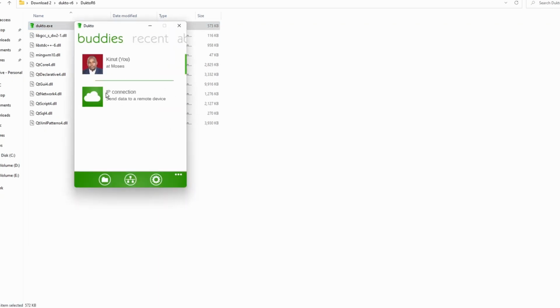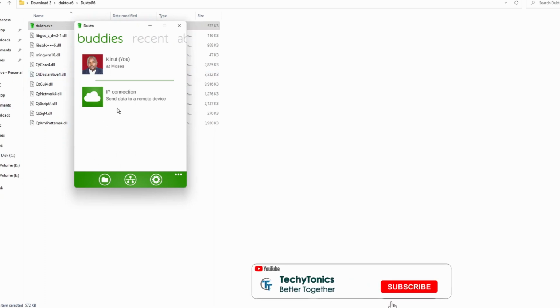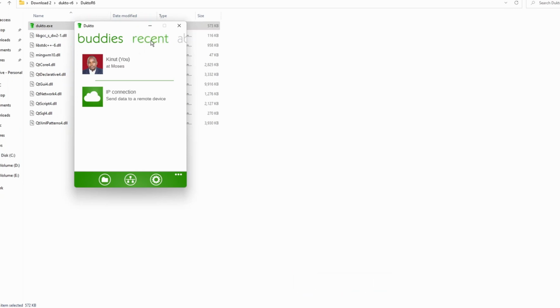If you run it for the first time, it will give you a notification about the firewall. It will be very advisable to allow it through private and public networks, so you just check those two boxes and proceed. It has this interface. Those people who are connected with the same network or the same Wi-Fi will appear here, so that when you are dragging and dropping your file, you can see exactly whom you are sending the files to. On recent, these are the files you've received.